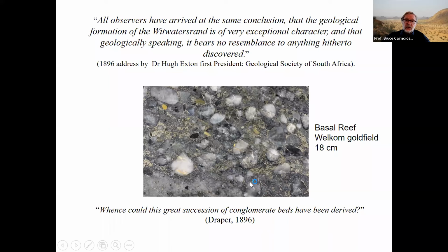And here again, you see a piece of conglomerate. It's primarily composed of pebbles of quartz. This is vein quartz, white vein quartz and gray vein quartz. And in amongst the matrix is quartz-grade sand and pyrite. What you see here is actually pyrite in amongst the matrix, fool's gold. And there are some other clasts as well, or pebbles. We sometimes see shale or banded iron formations, but vein quartz is by far the most common.